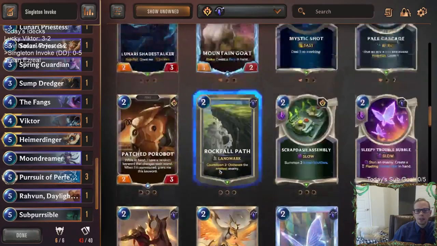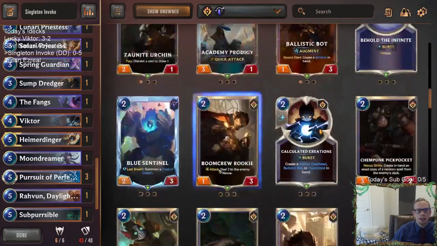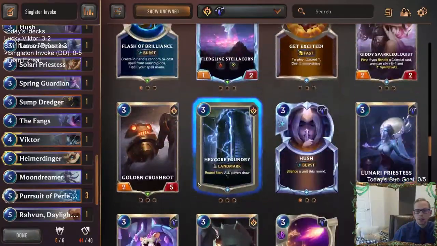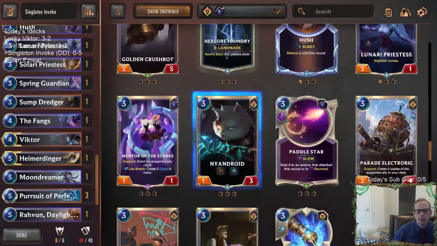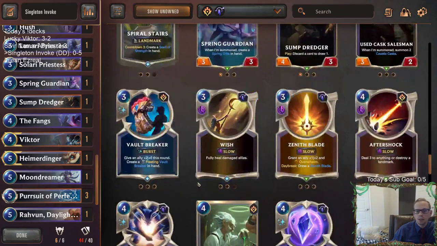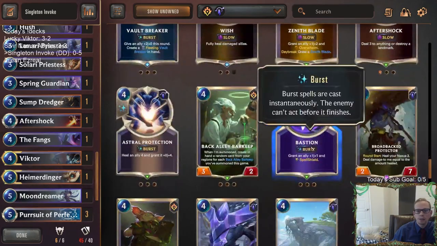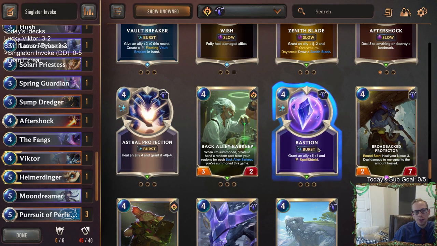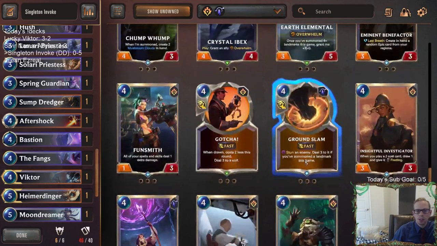Solari Sunhawk. Very good card. Blue Sentinel gets you that extra mana, right? Because we're a slow control deck, I recommend that kind of stuff. Where else are you? We could get an Aftershock in here. We could help protect some of our champions with either Astral Protection or Bastion. I like both of those. I really wouldn't mind either one or both, but I guess we'll just put a Bastion in here.